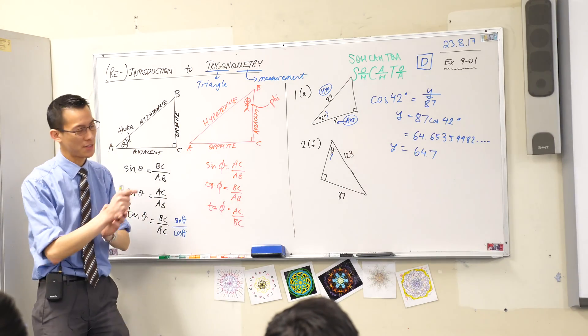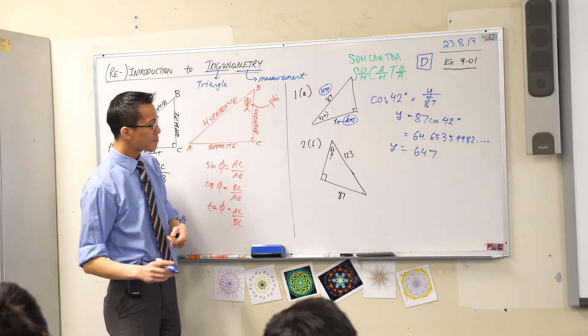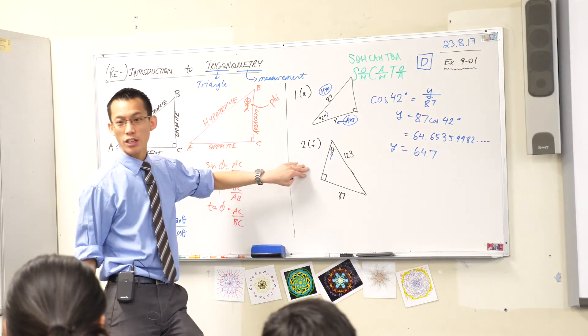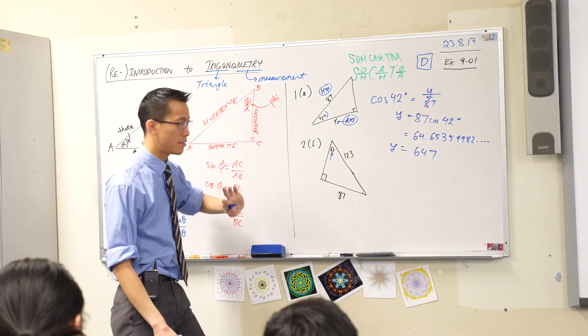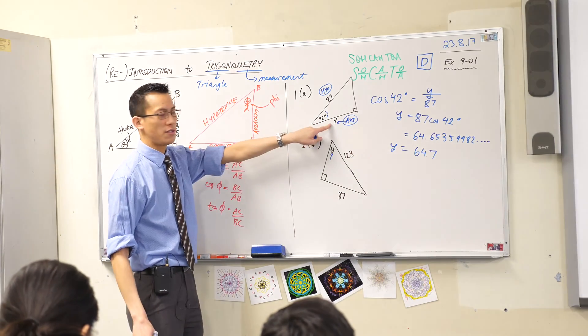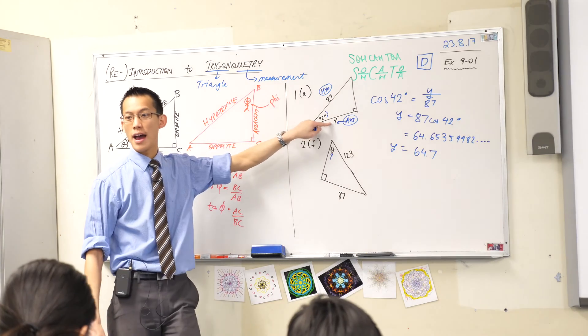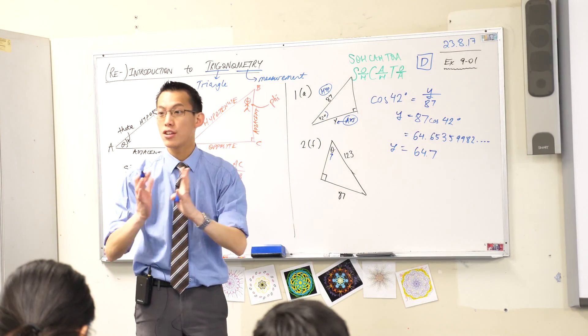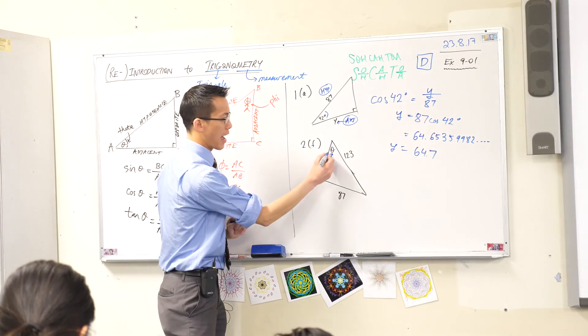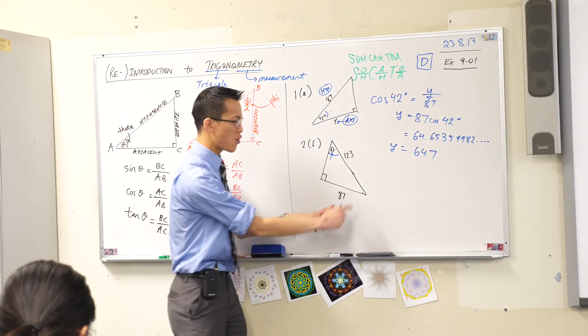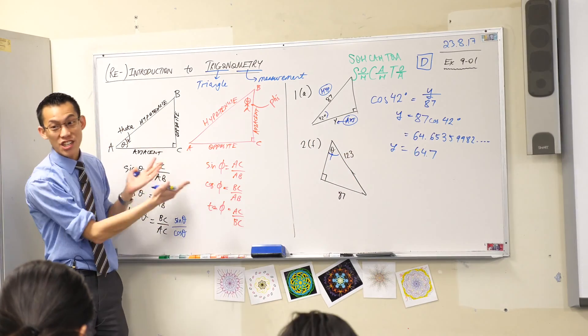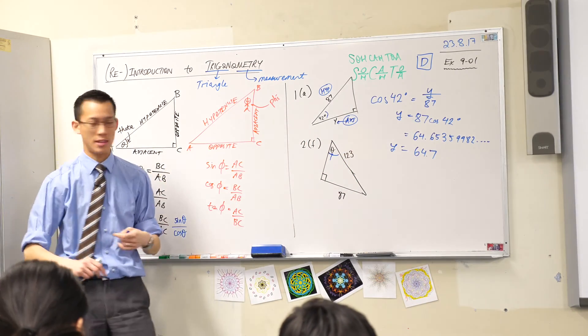You have been told it's centimeters for this particular question, but just pay attention to whatever units your question supplies. All right, now in terms of a question I'll hold your hand with, now we have a look at 2f. Similar kind of information, but instead of being asked to find a side, we're being asked to find an angle. So again, you think in the same terms. Have a look. Here's your angle.